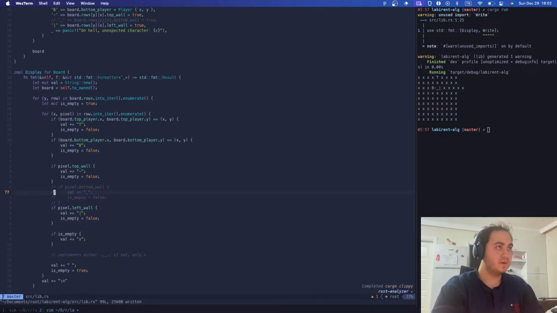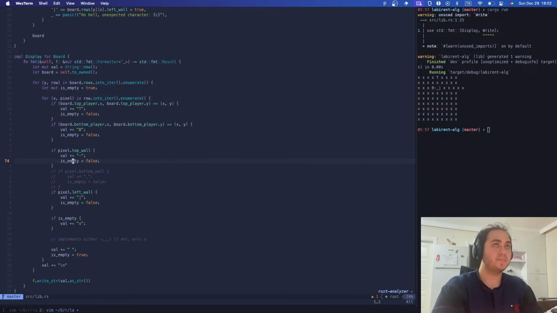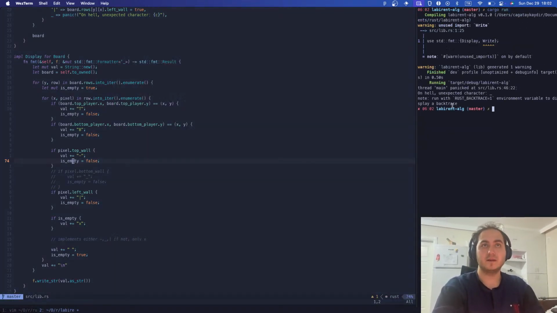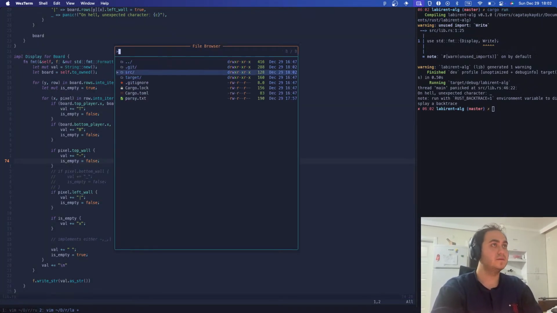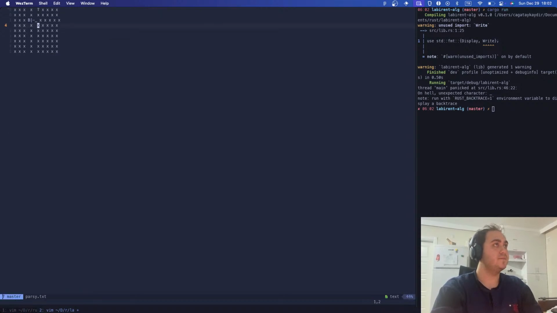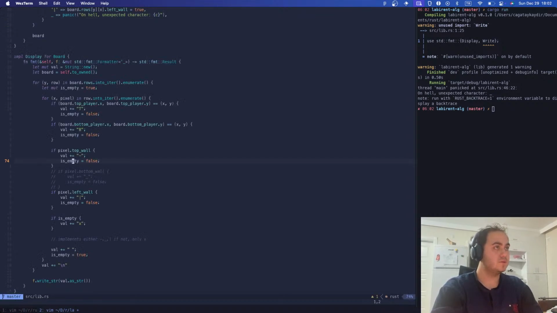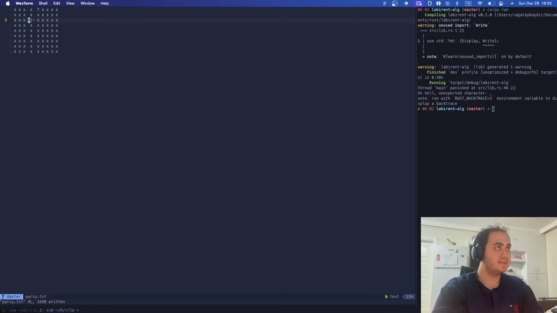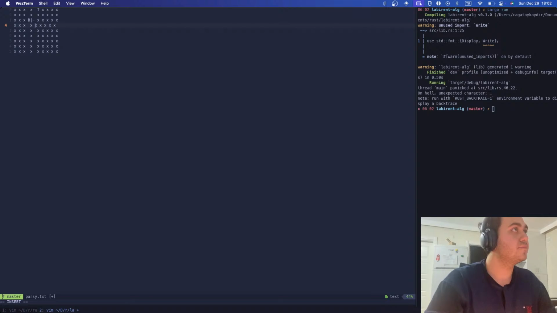Yeah, just like that. So this is going to be illegal right now. It will panic because we have top and also we have bottom, but bottom is not defined. We can't use bottom.